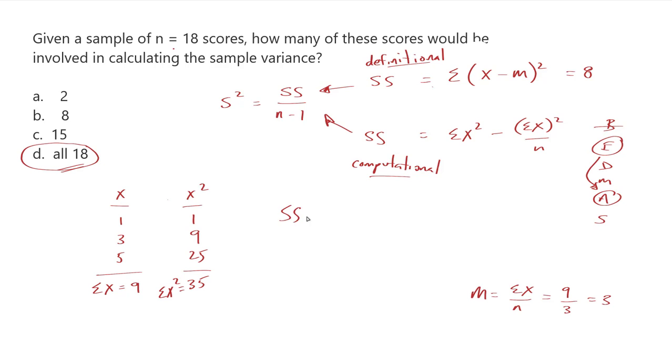So my sum of squares is the sum of x squared, that's 35 minus, in brackets, the sum of x, that's 9. I've got to square that and then divide by 18. Now 9 squared is going to give me how much? 9 squared is 81. 81 divided by 18 is 4.5. So that gives me 35 minus 4.5.